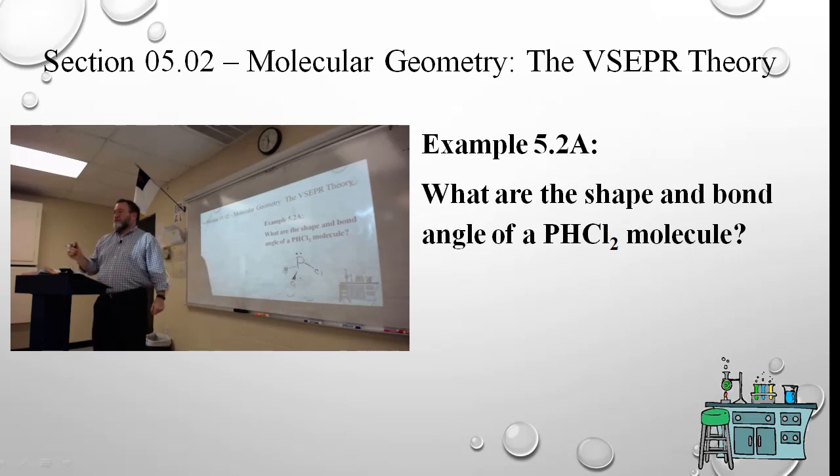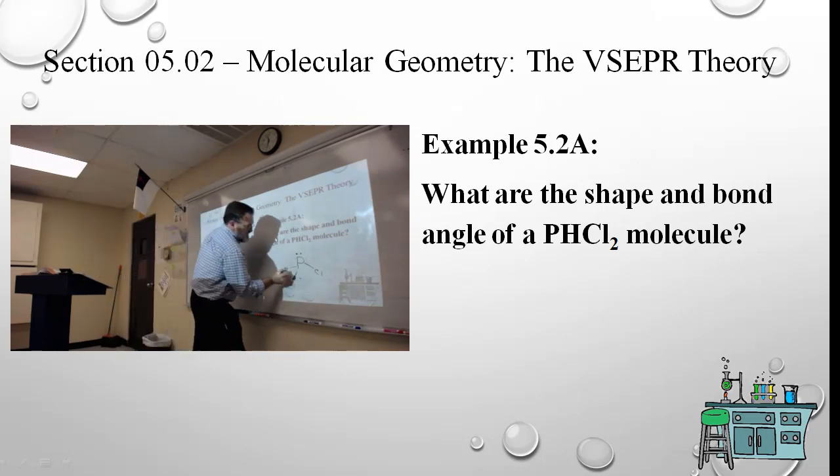What is the bond angle? 107. The tetrahedron is 109, pyramidal is 107, bend's 105. Goes down by 2s. Okay? Where is that angle at? Where is it 107? It's 107 here. It's 107 here. It's 107 on the back side over to there. But it's not here and here.